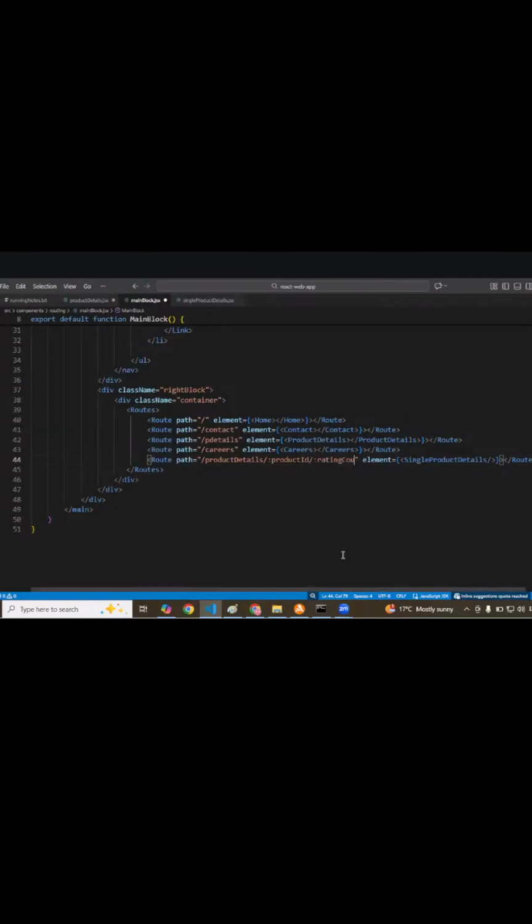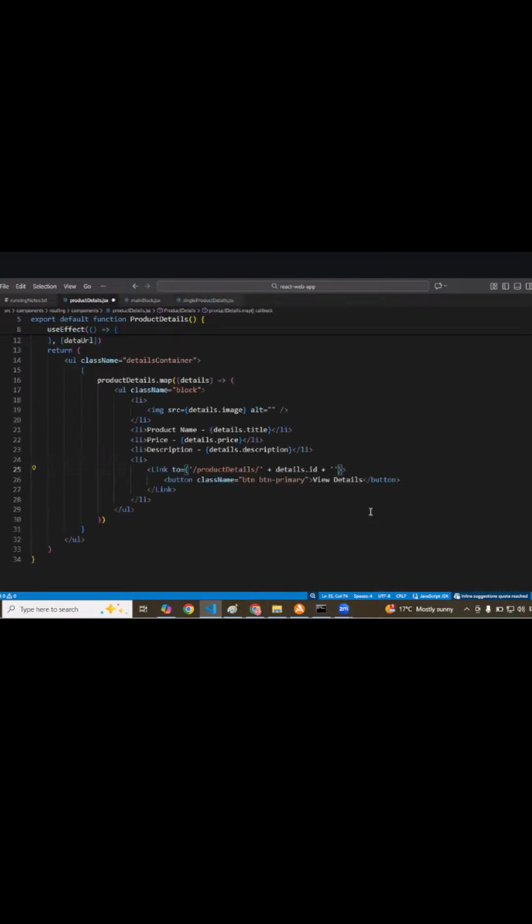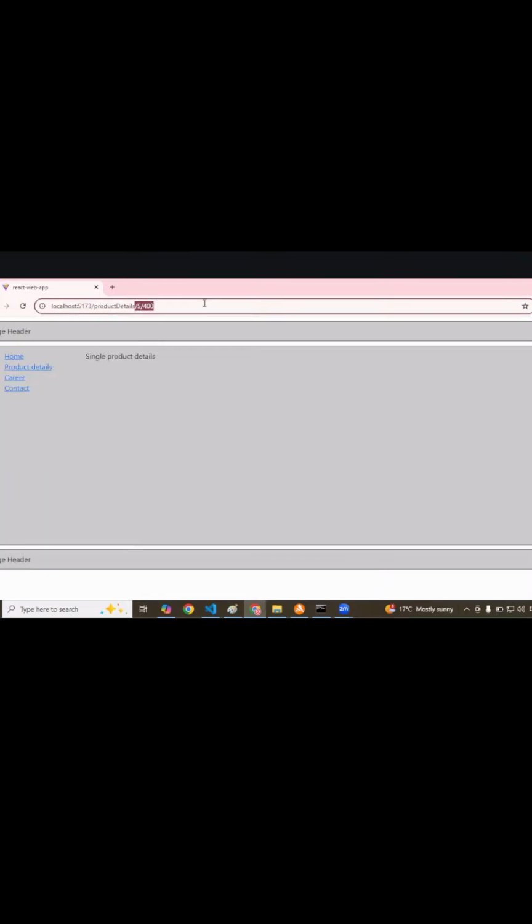You can say whatever parameter you want to pass. Now, when we are hitting this, we say plus slash plus details dot rating dot count. Now let's reload the page here. My intention of doing this is to show that multiple parameters can be passed within the URL. How we read it and how we render it, we are going to see.